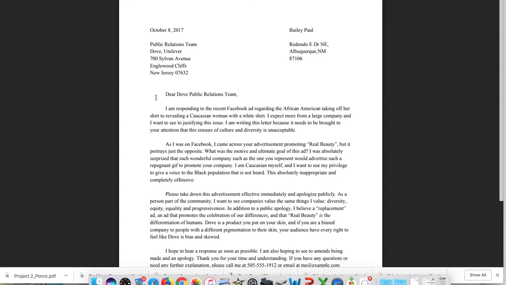The student then contextualizes this advertisement within Dove's larger campaign of real beauty. The student takes on some larger social issues and uses terminologies that are familiar, and then offers a proposed solution. Take down the advertisement and issue an apology and promote a different vantage on real beauty with a new ad campaign. So the student develops all of that in this letter.